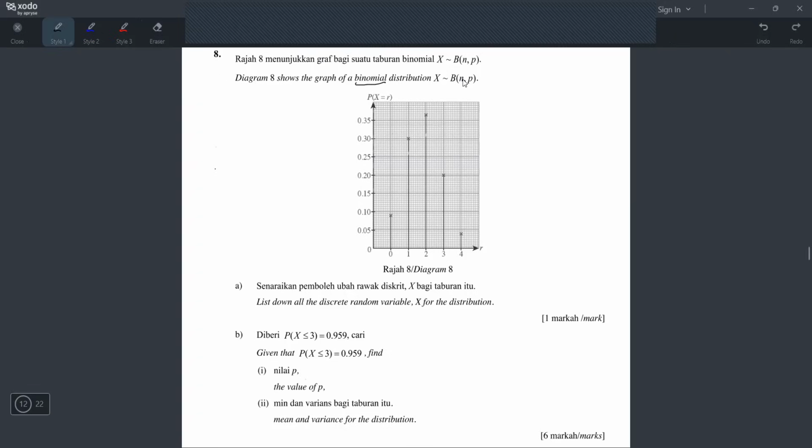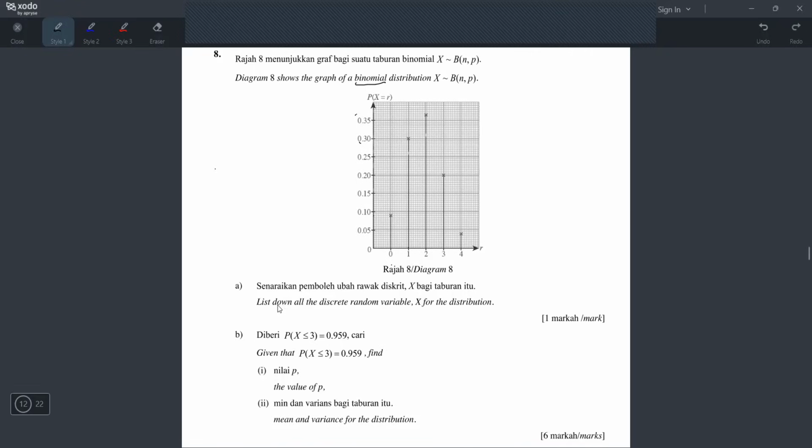B stands for binomial, and then they put n, p here and they give you the diagram here, right? So what this means here is when x equals to 0, the probability is this one. And then when x equals to 1, the y-axis gives you the y coordinate of this point, that would be the probability. And then the x-axis, this one is the x value. And everything on the y-axis is the probability.